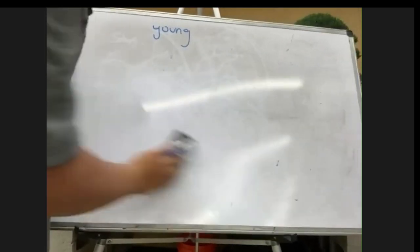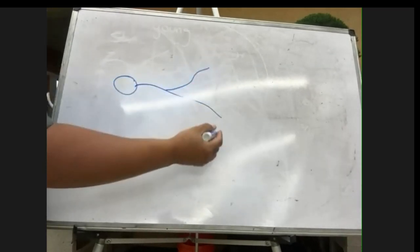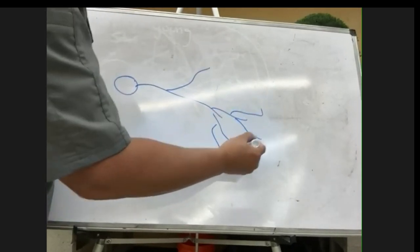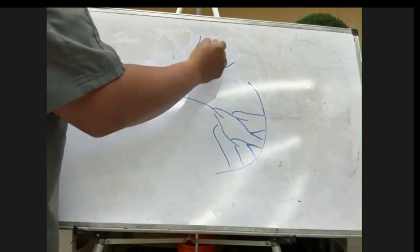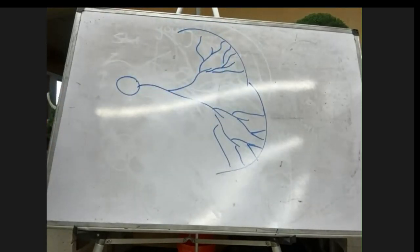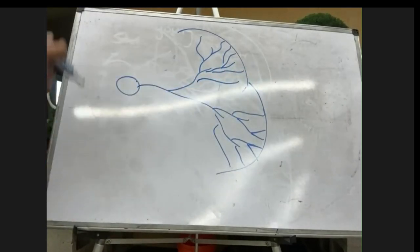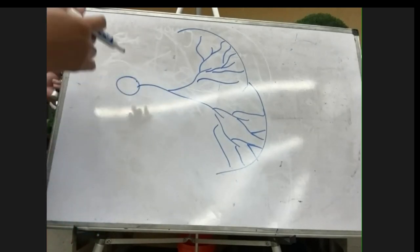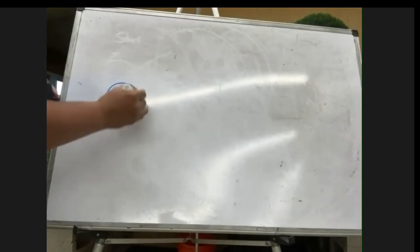So instead of a young pad, you'll see structures like this. And you can make it even more complex. This is just two. Okay, so it's a little bit older, but it's not the oldest. What do old structures look like?